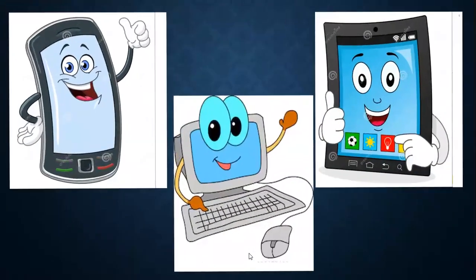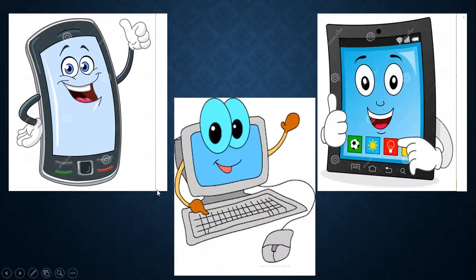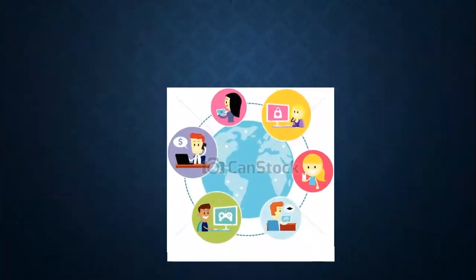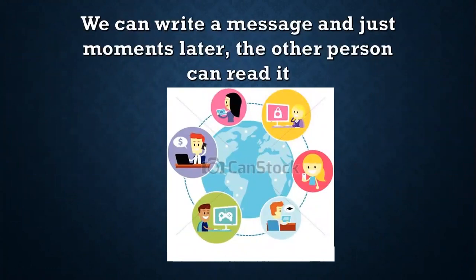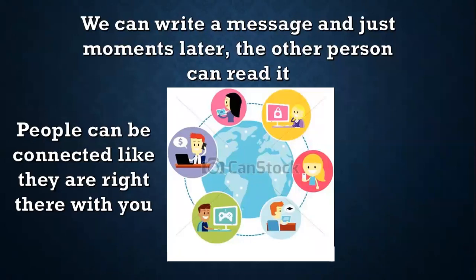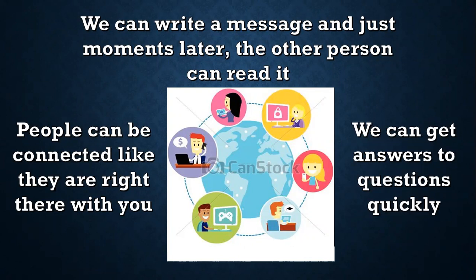Today, we have advanced technology like cell phones, computers, and tablets that send messages instantly or very fast. Do you think it is helpful? Yes, of course, it is helpful. But why is it helpful? We can write a message and just moments later, the other person can read it. Also, people can be connected like they are right there with you. And we can get answers to questions quickly.